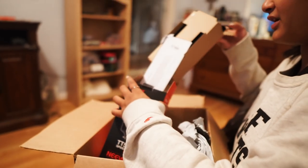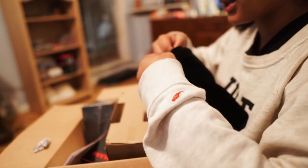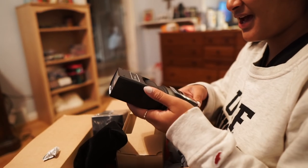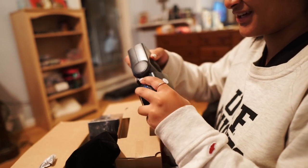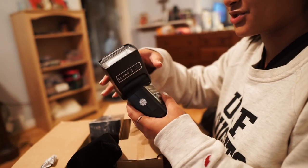Wow, I see some velvet up in here. How much were these? Oh, okay. So, each of them were like $40 to $50. The total was like 96-something, so something like that. Yay! So, this can go this way, so it's not directly on the subject.